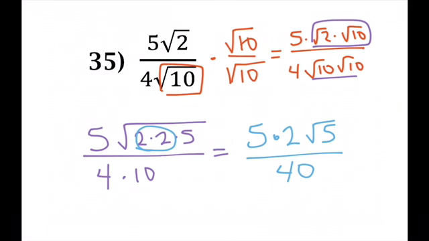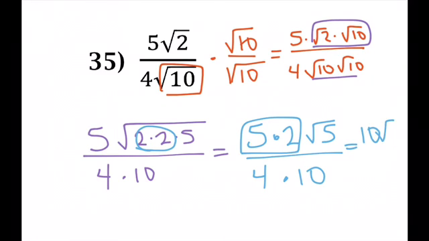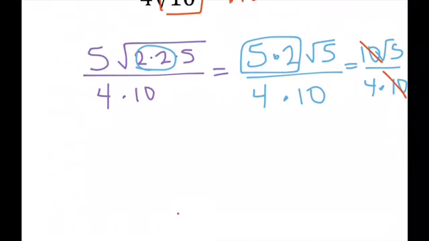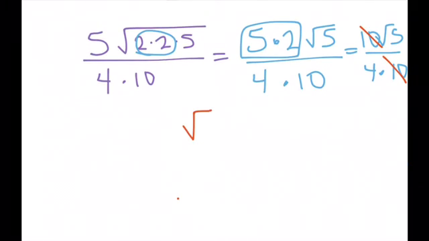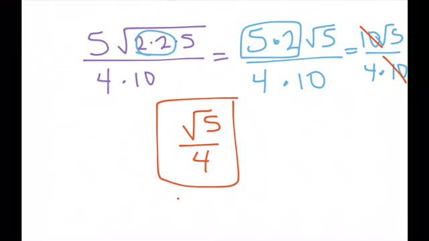Now if you recognize this, it might be more helpful actually if you leave the 4 times 10 as 4 times 10, because you guys, what is this? So what I've got is I've got 10 square root 5 over 4 times 10. Both of those 10's are outside the radical. I can cancel those. So what I have in the end is I have square root 5 over 4, and that is my final simplified answer.